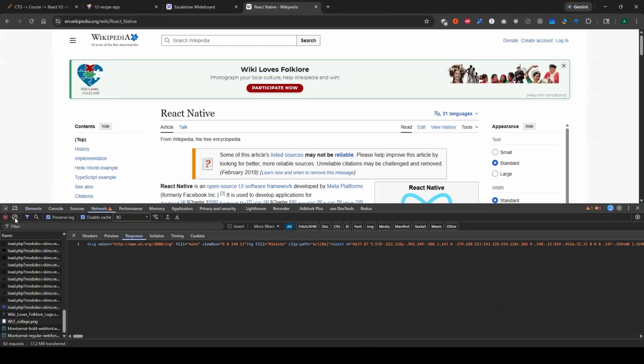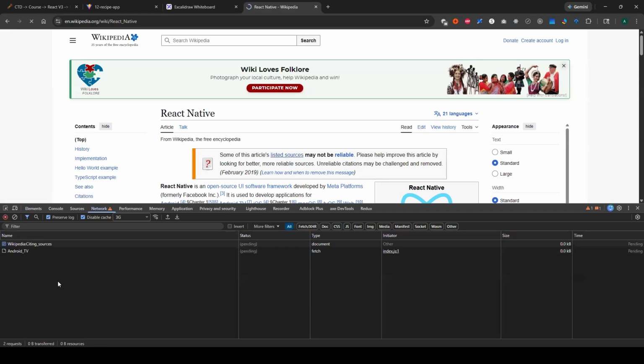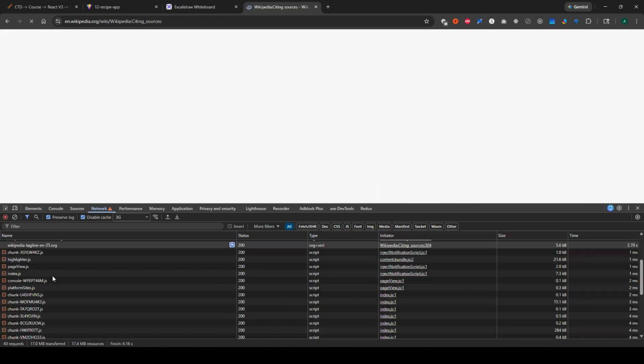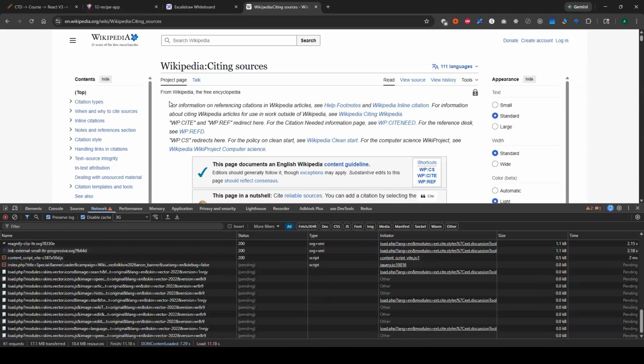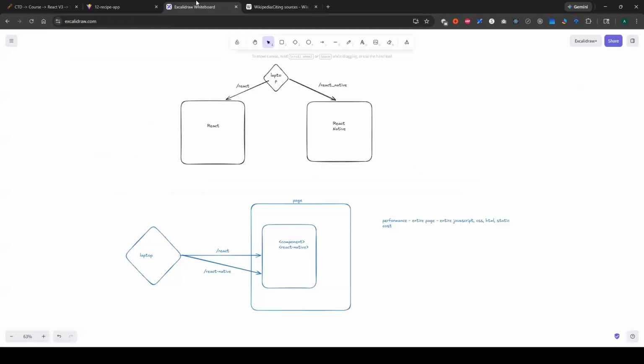When I clear this now and go to another page, I have to load all the things again. If you observe my browser, there are a lot of files that got loaded over and over again. This is slow on the browser itself. So the user sees a slow website, and this is expensive for me on the cost of the server as well.